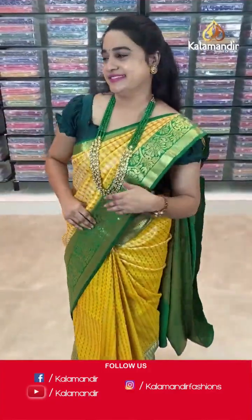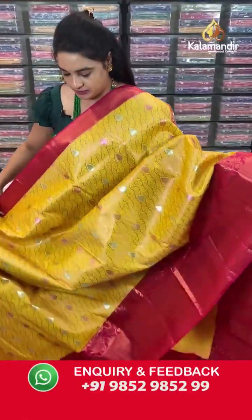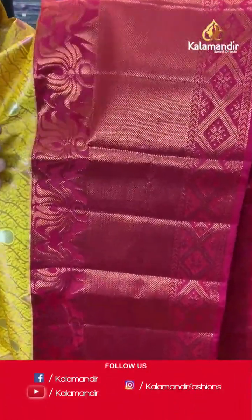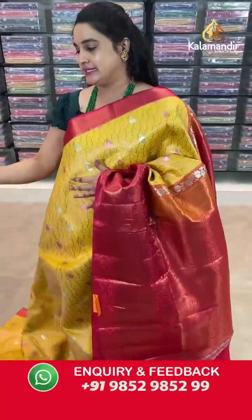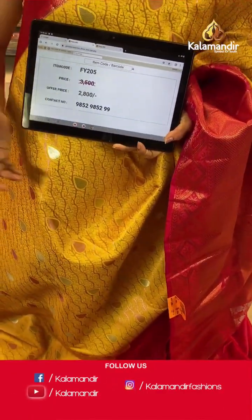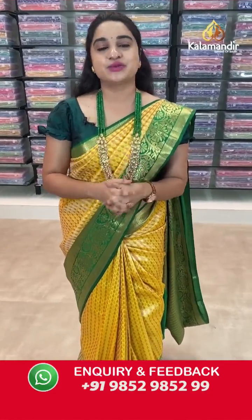Next saree — yellow and pink colour combination. Body anther koda cross weaves and drop motifs. Border contrast with diamond weave, cross lines and lotus florals. Pallu — contrast pallu with parsley floral motifs. Saree code is FY205, actual price ₹3500 and offer price ₹2800. While purchasing your favourite saree, if you face any issues or hassles, don't worry — just put your message on our WhatsApp number 9852985299 and our customer executive will definitely get back to you. Feel free to shop with us!